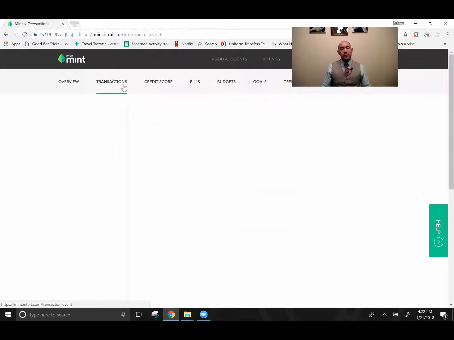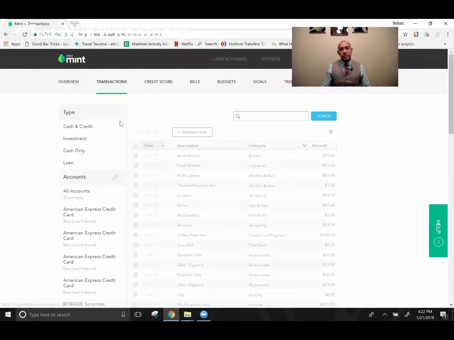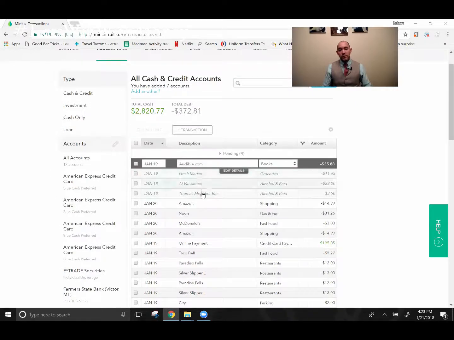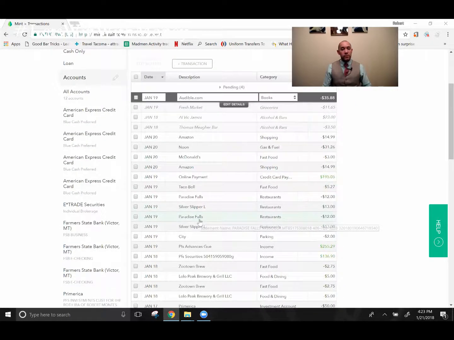So as you link up your various accounts here, anytime you spend money on a card or anything that's linked to this account from your checking or savings, it's going to show the different line items of where you've spent money, how much it was, as well as the category. Now, what I would recommend is that maybe once a week, take 5 to 10 minutes just to scrub what's happened over the last week.